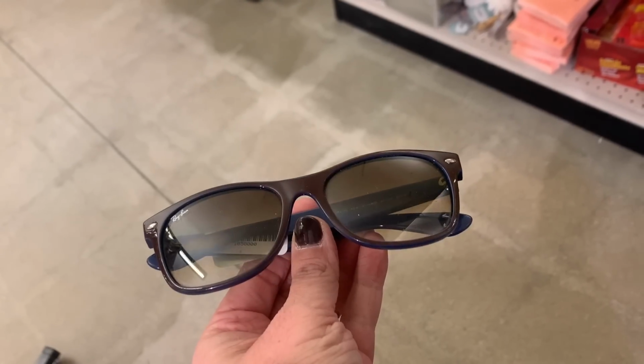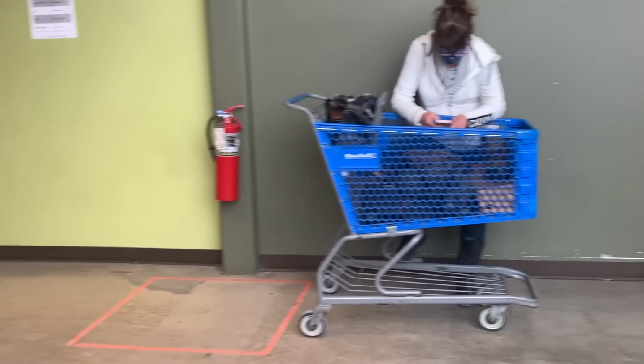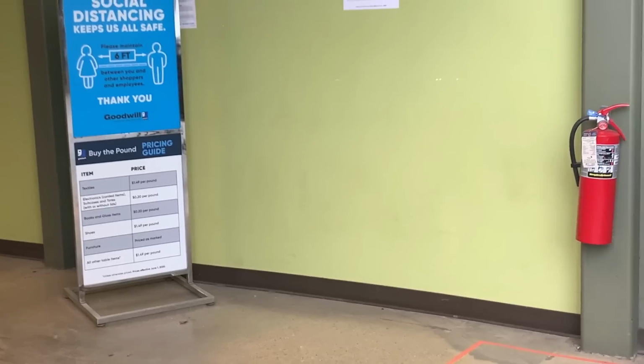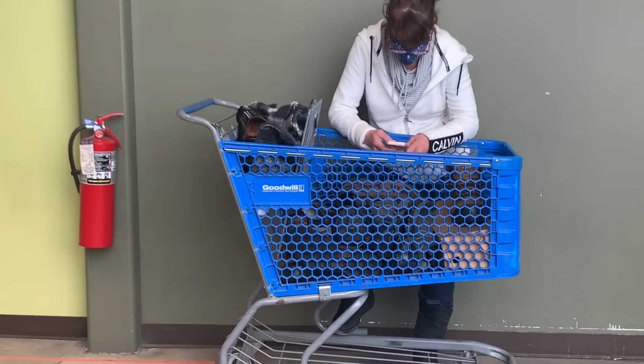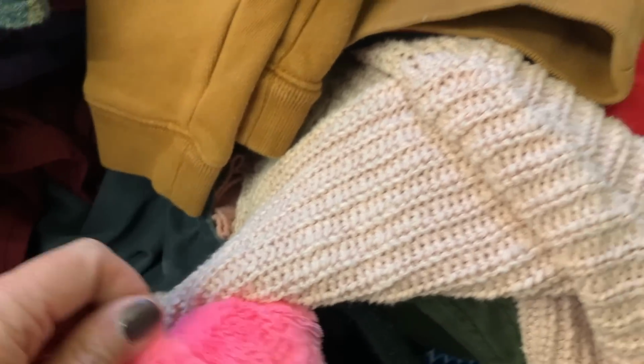But after I check out and buy these at the retail location, I have to hop in a line outside while people go in. Annie has already been in and out. That's her going through her cart. I'm still waiting to get in. It took me about 40 additional minutes to get in. And at this point, I am starting to go through my cart and share with you what I picked up. You'll see some of these items later in the haul. This is something I picked up as a gift for somebody.